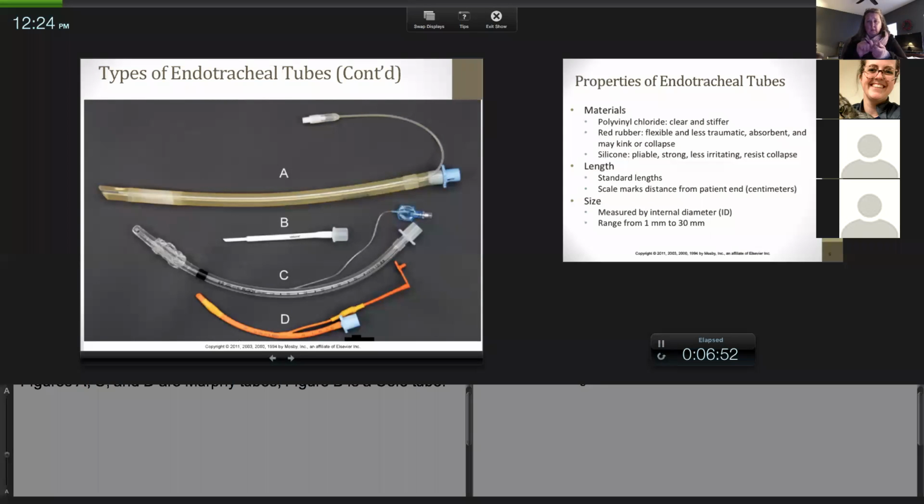And then when I went to deflate his cuff to pull his tube, to change his tube, it shot my plunger across the room. She had said she had put like 6 or 7 or 8 syringefuls, 12 mil syringes, in the cuff. That was kind of an extreme case where I think maybe the cuff inwardly compressed, or the cuff did come around the end of the tube. But that's just to give you guys an idea. When you fill a cuff, one 12 mil syringe of air, if you use the proper size, should give you enough air to fill that cuff.